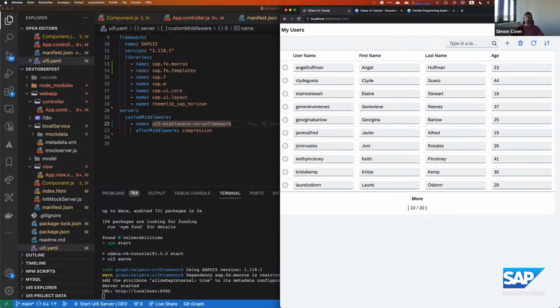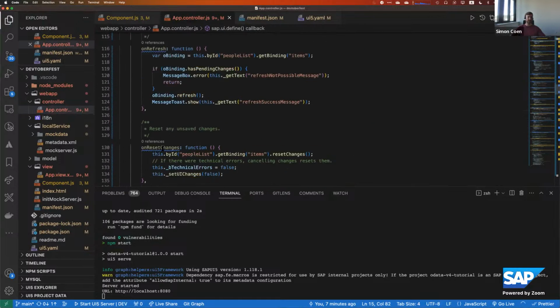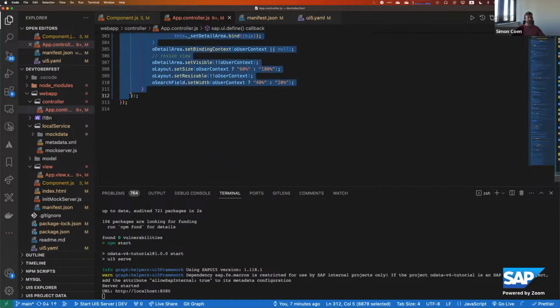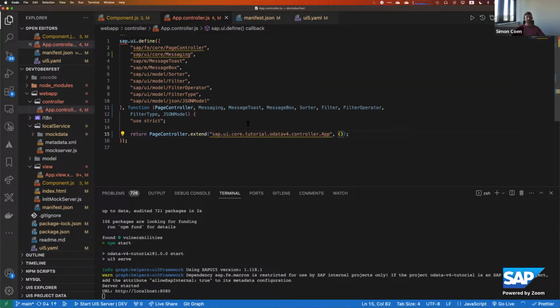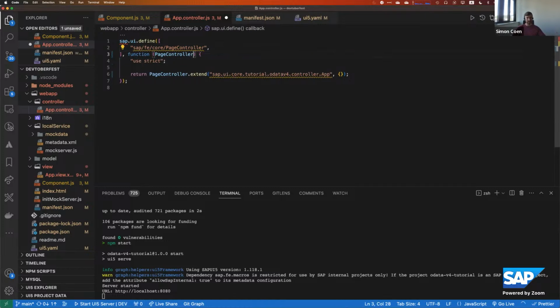For that, there is a building block called table, it's like the smart table. And for that, I would first remove a lot of coding we have already done or was already developed. And not only a lot of coding for the controller, for example, I will be very drastic and remove everything. So we just have an empty controller. We can actually remove this one as well, so it looks nicer. I have removed everything here now.